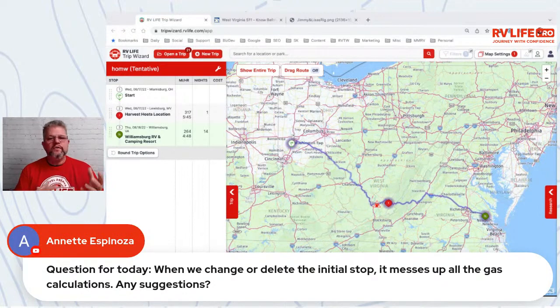The minute you start goofing that stuff up, it causes some issues. The fix is basically to go in there and delete all the fuel stops, turn on fuel, and add back in as needed and work your way back through the fuel stops. So yeah, that's going to happen if you really monkey with that.